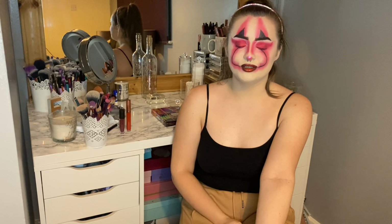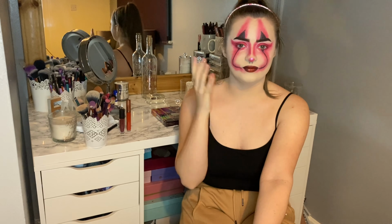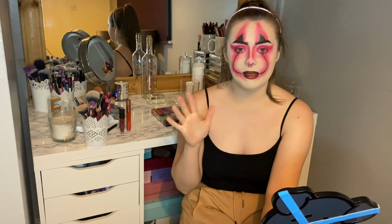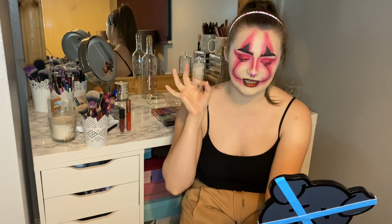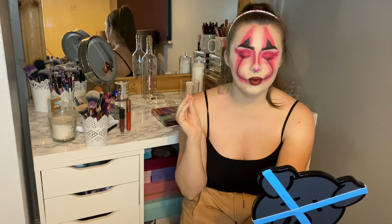So those are the lip tones, so you end up looking a little something like this. I just feel like the brown with the red ombre kind of adds to the look, if you get what I mean. So now I'm just going to quickly finish off the look, put on some mascara, maybe some lashes if I can be bothered, because I feel like lashes would kill this look. But yeah, I'll be right back when the whole look is complete.